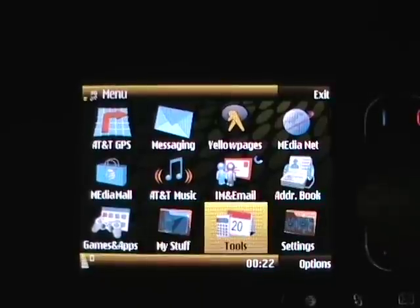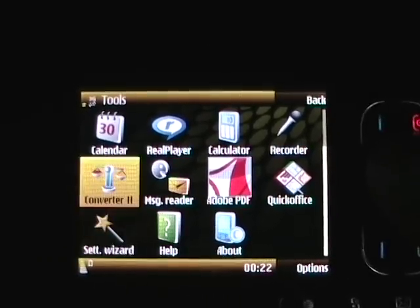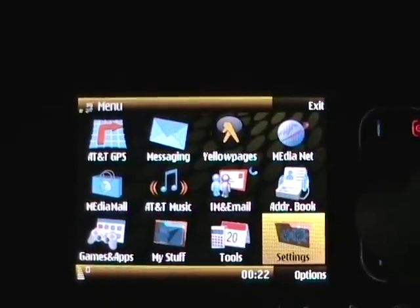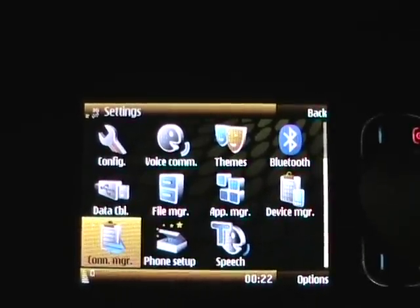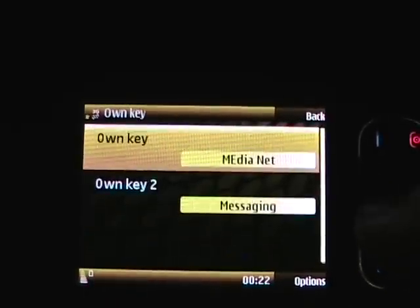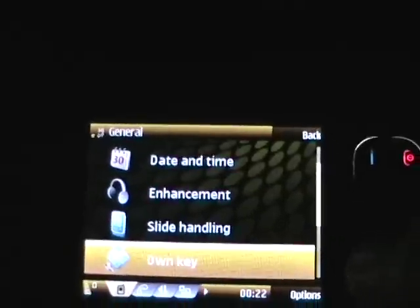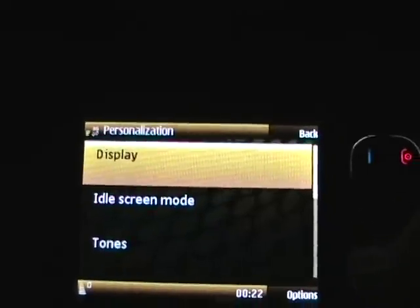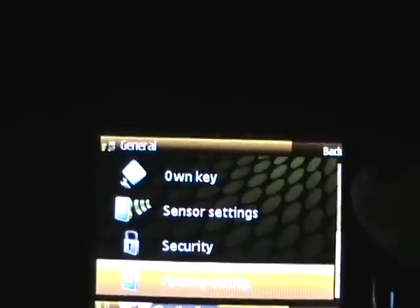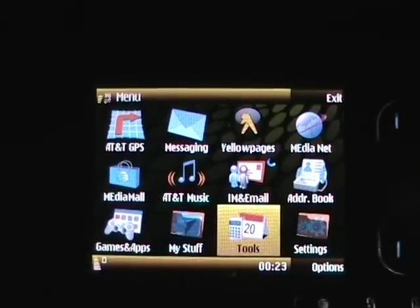My Stuff is the new way that they organize music and things like that. Tools, of course — there's all your different tools and some applications. The camera, Quick Office which is viewer only — there's no creation with that. Message Reader reads your text messages and things. The camera application is one thing I really have to test — the 2 megapixel camera to see how powerful it is. Popping into settings, you can see all the different settings. Going to config to dive into personalization — how the slide is handled. You've got your left and right buttons that you can customize. And you can customize the idle screen mode, theme, and shortcuts.